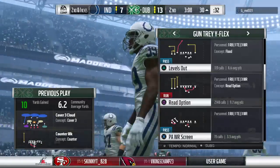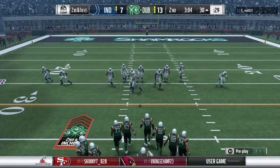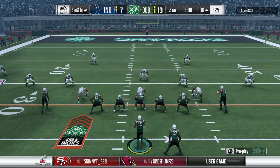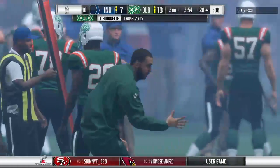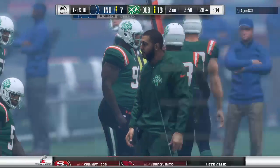Not an ideal spot to be on first down, but I love that the play caller did not immediately abandon the running game and say, okay, we've got to throw it in order to pick it up. Stayed with the run, was rewarded with a big-time pickup. Now they're in 2nd and manageable. And he'll go down at the 28. 2 yards on the pickup there, but it's enough to give him a new set of downs.